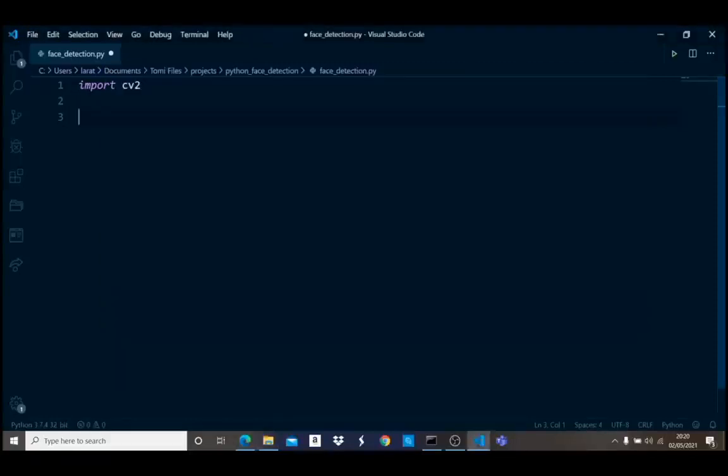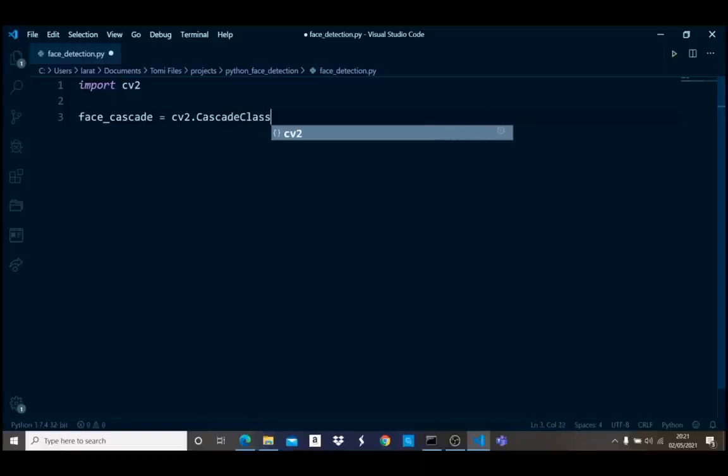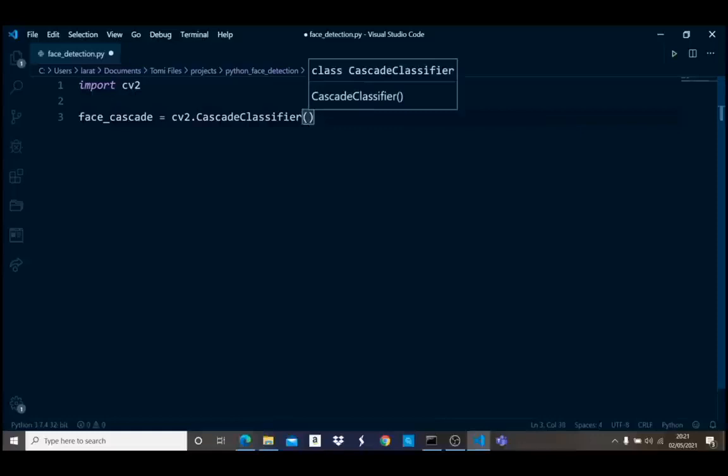So now let's just load that, and we can say face_cascade equal to cv2.CascadeClassifier. And then let's load it up.